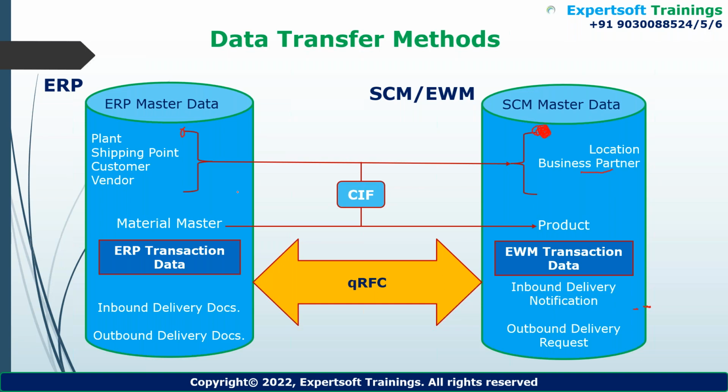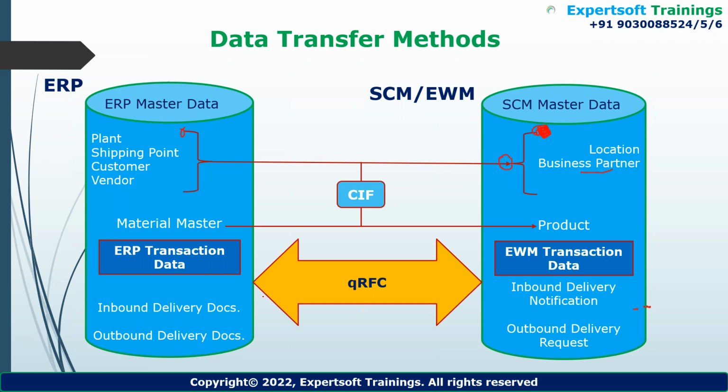It has nothing to do with your transaction data, because in SAP you have three types of data: master data, transactional data, and configurational data. The system will transfer all the master data which is required for your day-to-day warehouse activity from here. The source system will be ERP and the destination system will be your EWM system, which is there in your SCM server. And this will be one way direction, from here to here.